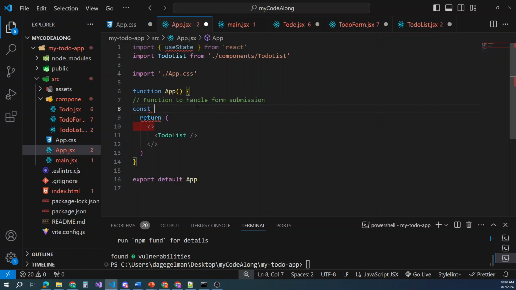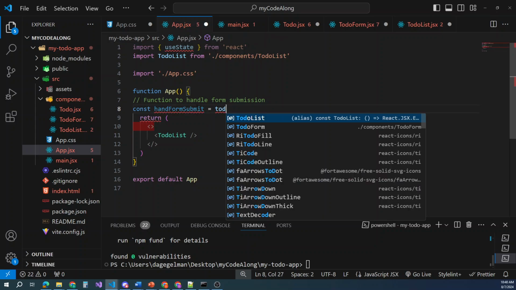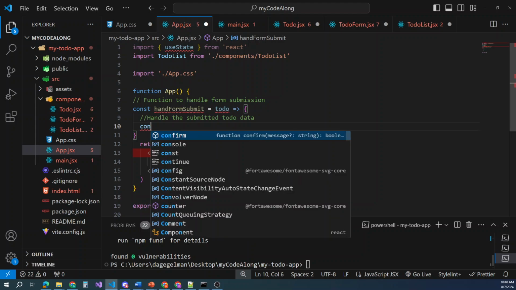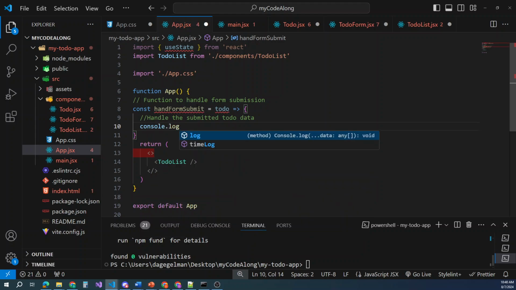So we'll say const handleFormSubmit equals, I guess we don't need that, todo. And this handles the submitted todo data. We'll say console.log to check it.